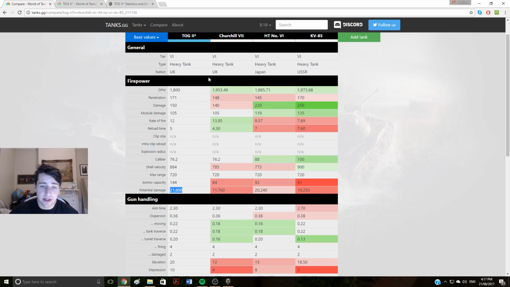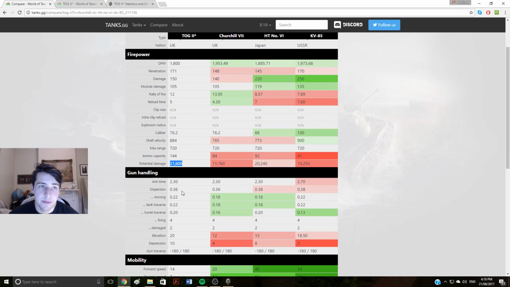Now, its potential damage is 21,600, which is absolutely fantastic. You never have to worry about running out of ammunition. Or at least it's very, very unlikely that you're going to. The Churchill 7 has very poor compared to this, and the KV-85 very poor. Heavy tank number 6 does have 20,000, so that is also really good. But yeah, you're never going to have to worry about running out of ammunition. It means you can take in lots of different HE rounds or APCR rounds in this tank, which is really, really good, especially if it just makes you feel a little bit more secure when you're playing this tank.